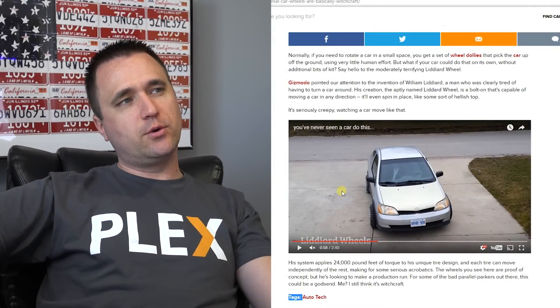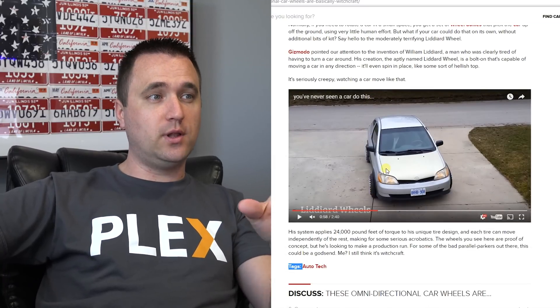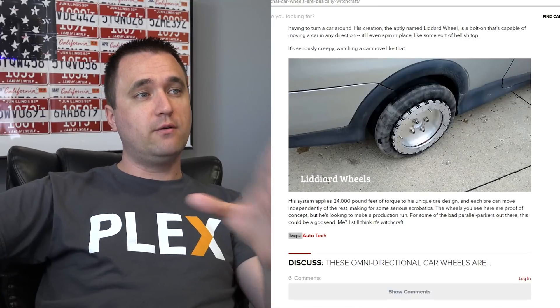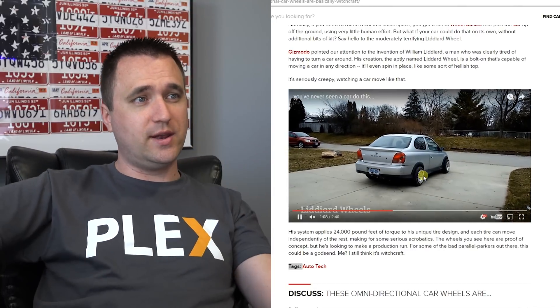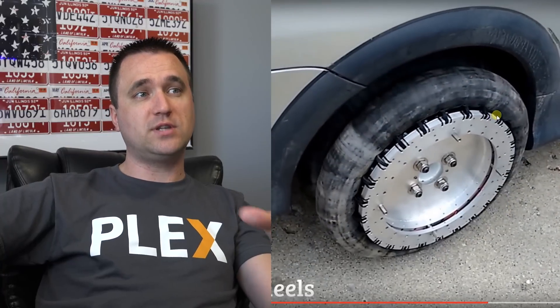The first thing I want to talk about today is this kind of innovative, built-in-a-garage thing that this guy did. He essentially has made a set of tires that will allow you to not only roll forwards and backwards, but also side to side. It does have some inherited flaws as far as reliability and traction on dirt roads or ice — it's basically an inner tube-looking thing that I just don't see having really any good traction. But it's an interesting concept, and what's even crazier is that this guy designed this in his garage using stuff he had available to him. He did make a statement that he made it a little too slow, and there were definitely some improvements to be made right off the bat. But either way, with its flaws, it's a very interesting technology and a different take on wheels as we know it.